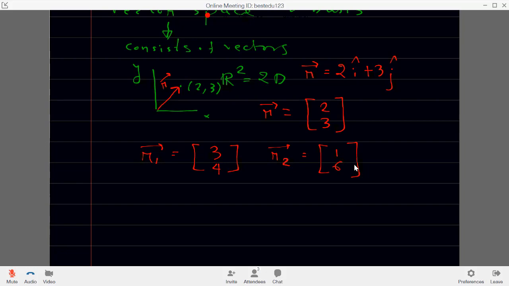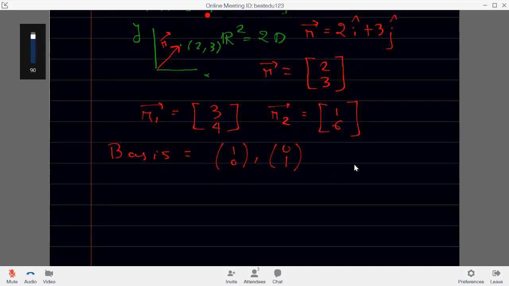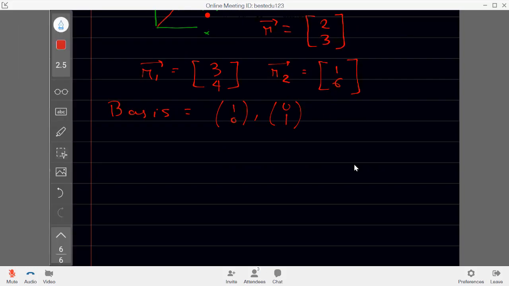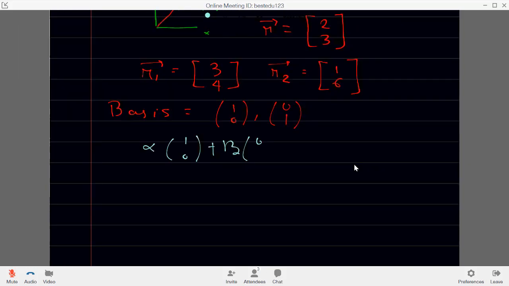So if I have so many vectors, now what is the basis? I say that we have two bases here, (1, 0) and (0, 1). Why are these bases? Basis means the minimum set of vectors you need inside a vector space such that, using the linear combination of the basis, you should be able to form any vector in the vector space. And I am saying that (1, 0) and (0, 1) is the basis of R2 and it is sufficient.